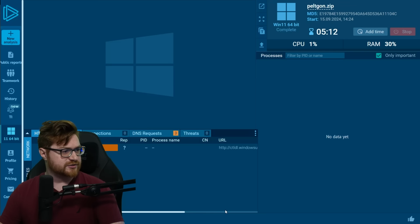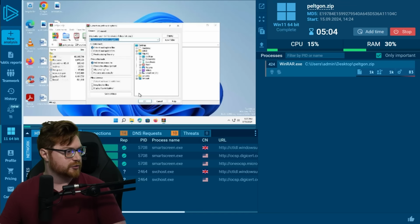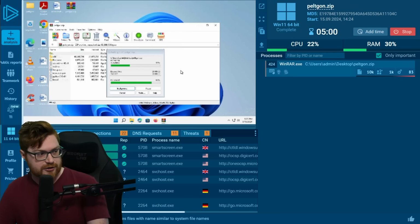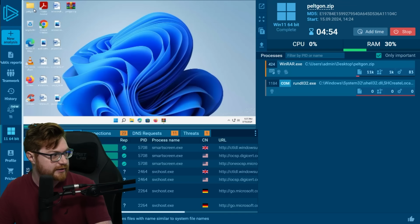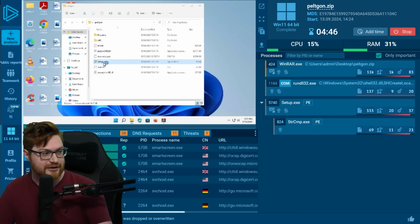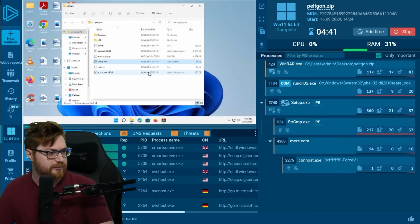But now that that's starting to fire off, we should be able to see, here's WinRAR actually working with this. Let me extract this all to my desktop. We can put it in the exact same folder. It'll get all the file contents that we just saw as we extracted a moment ago. A little bit of an error there, whining, but that's just WinRAR kind of getting staged. If I now double click on our setup.exe, and I don't know how well you can see it, there is a little Python icon there. So odd that it errors, at least gives some error message, but it's still doing stuff.